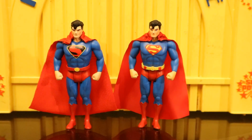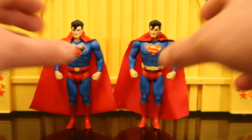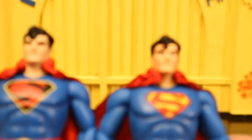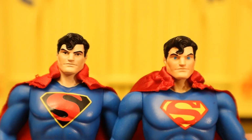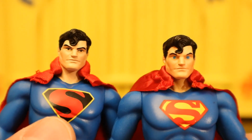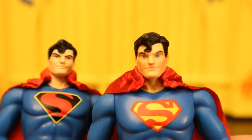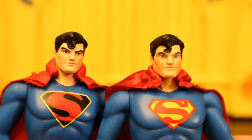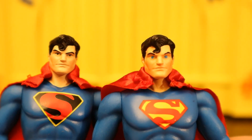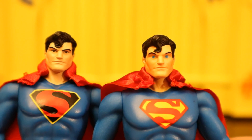Now I'm going to check out the differences and reuse between this Fleischer Superman and the Superman from the first wave of Superpowers. And they do share a lot of the same parts, almost all of them. So, looking at their heads, I think the sculpt's the same, but the eyes are way better on this new one. Those eyes always sort of freak me out. I mean, look at those things. Maybe they're a little bit different, and I can see some differences in the curl there. But the mouth looks definitely the same.